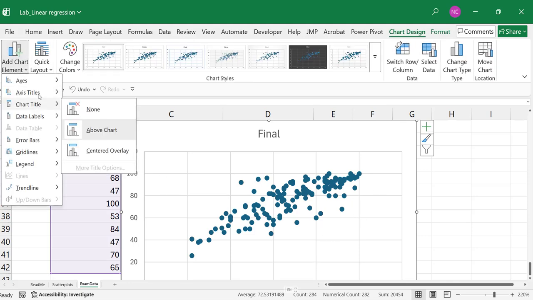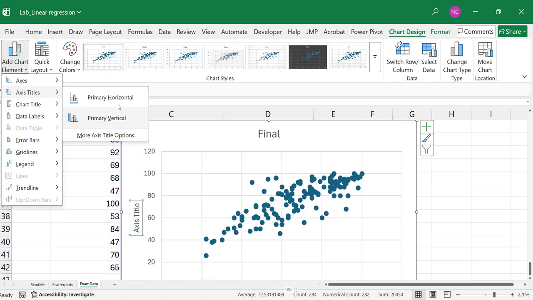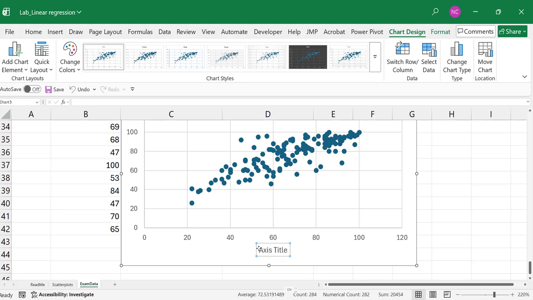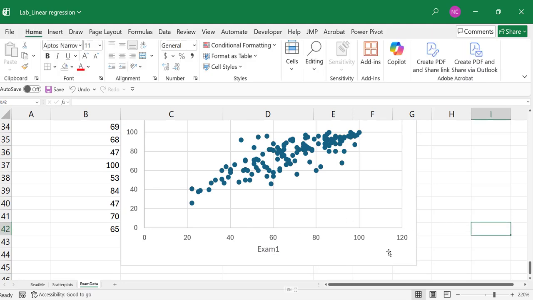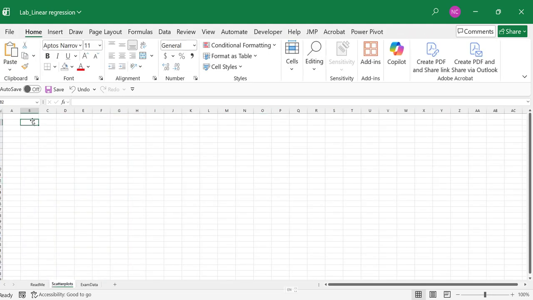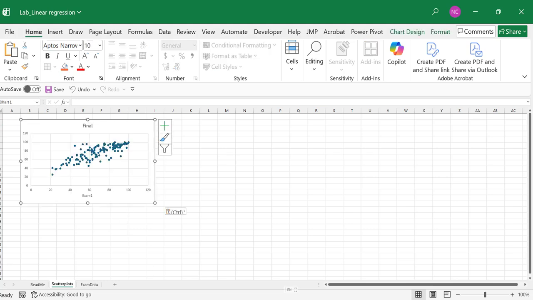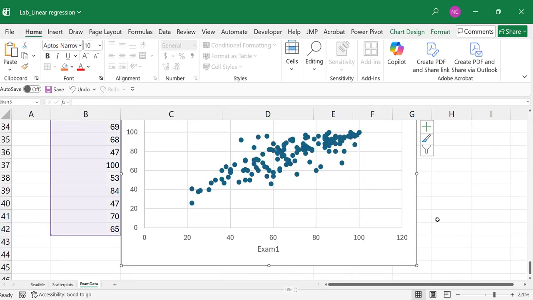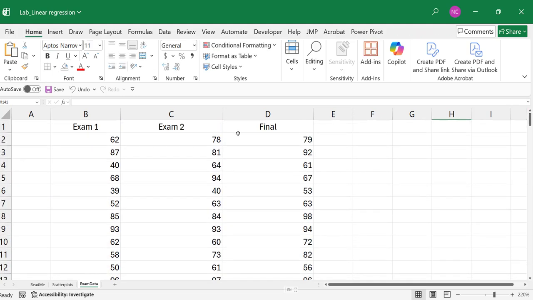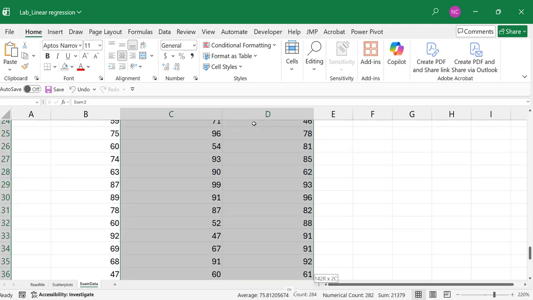So we add the axis title. So this is exam 1. We want this exam 1. This is the scatter plot for exam 1. And then we want this one, exam 2 and the final exam.